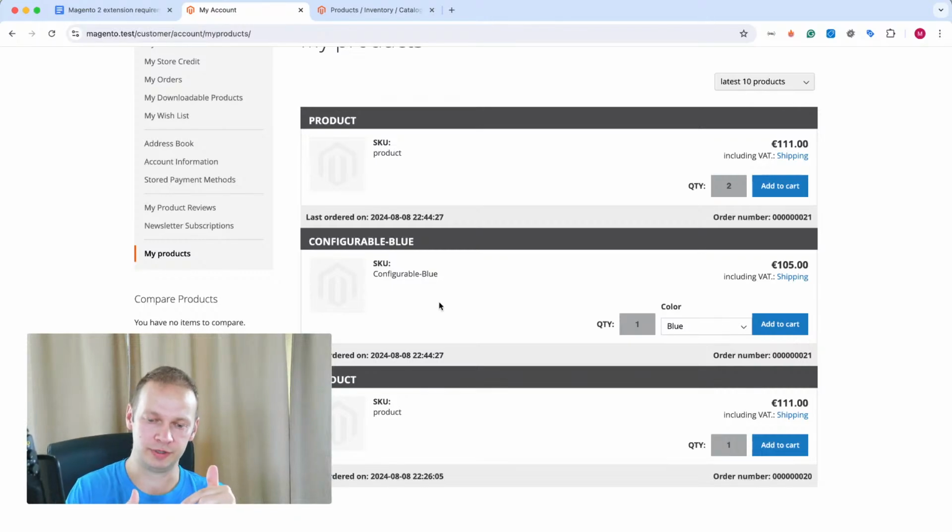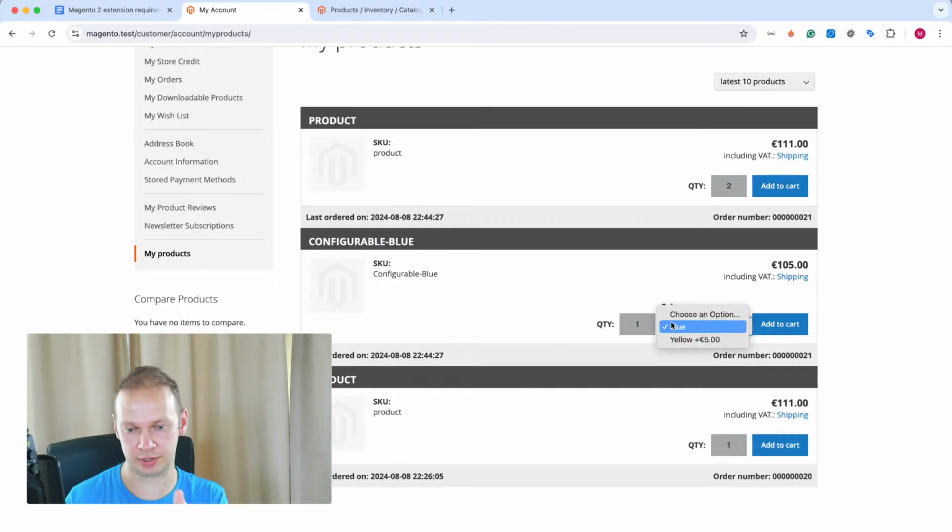And if it's allowed, we still have to show the configurable product with the pre-selected blue color option here, as we have this option selector. Because if I have an option selector here, it means that basically I am manipulating a configurable product. And it's not a simple product that is not visible individually, like here, blue.